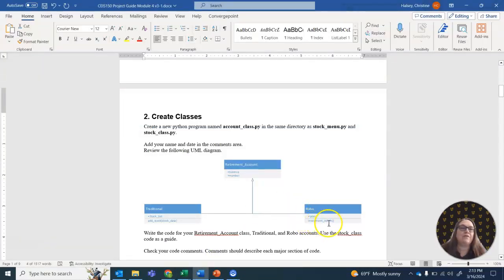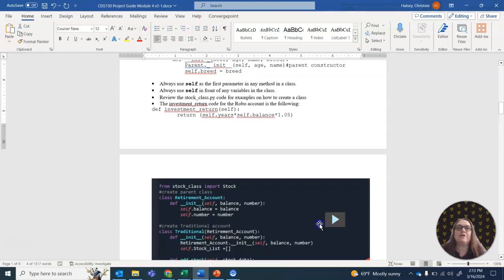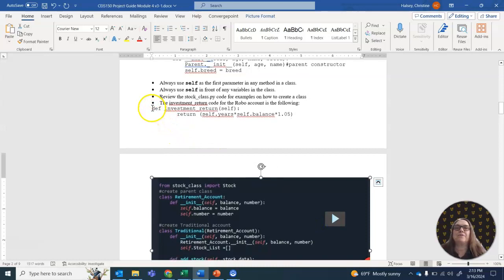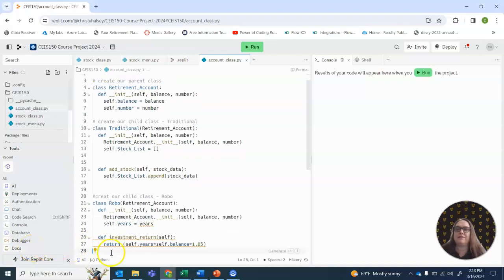And then we're going to add a function called investment return. And because they wanted to speed things up, this is the exact formula they wanted me to use for that particular function. So I'm about to copy it and come down, and at the same level as my other one, I'm going to paste this.